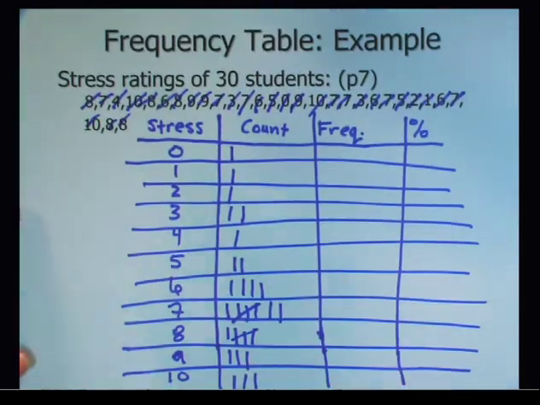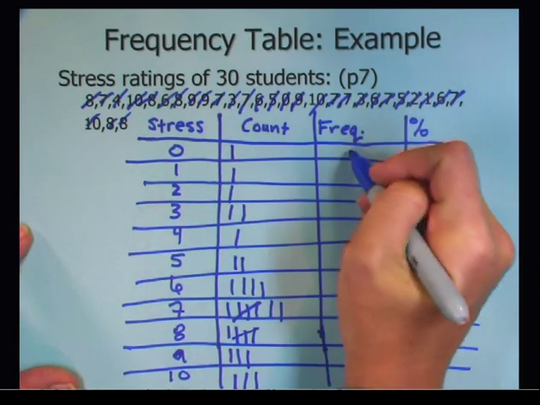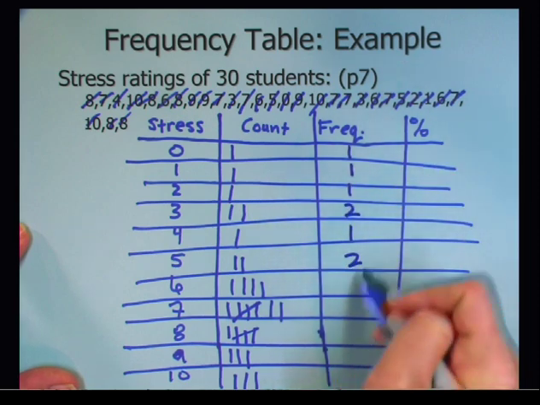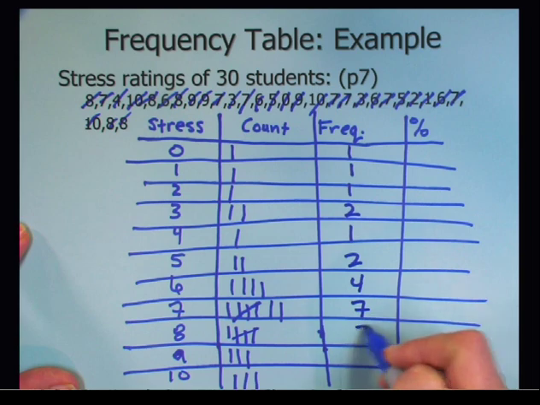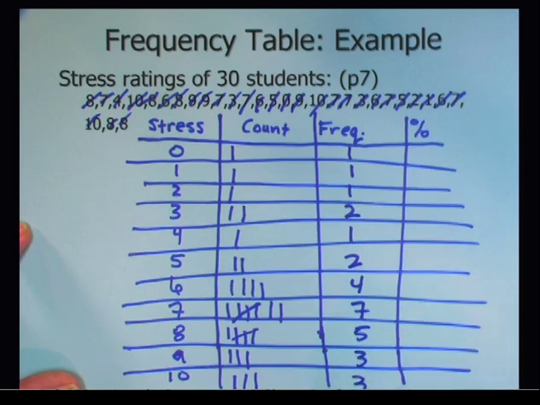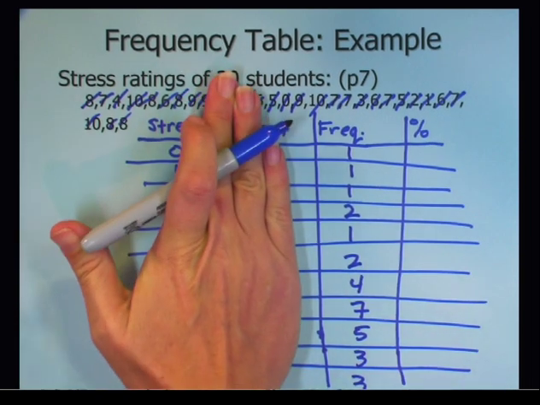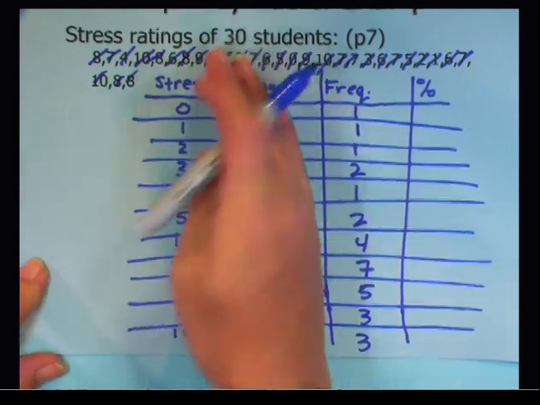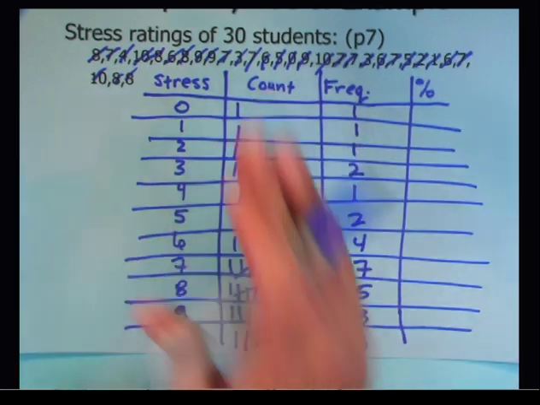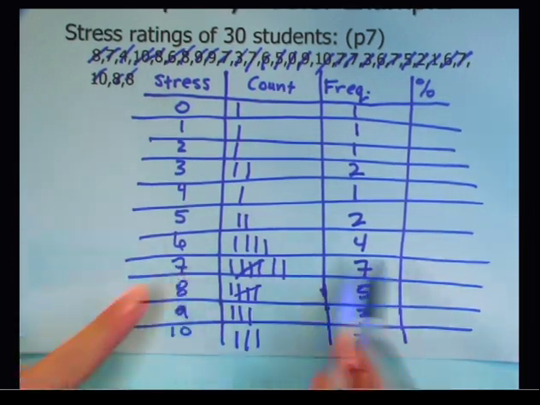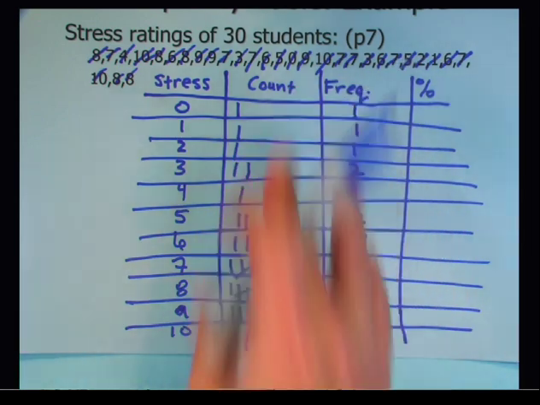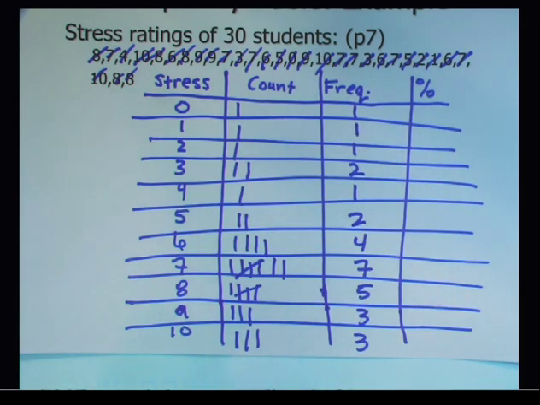So now we're just going to summarize it in numbers instead of little tallies. You just go through and count the tally marks. 1, 1, 2, 3. Now, even if you didn't have these tally marks, some frequency tables just look like this, and that still gives you some information. You can go, oh, 7. I know there were 7 people out of the class that scored 7. But if you were only looking at one of these and you didn't know how many people were in the class, it wouldn't be very useful.